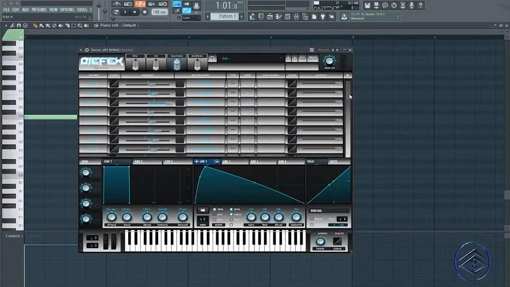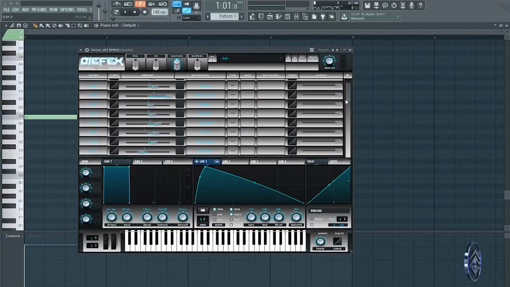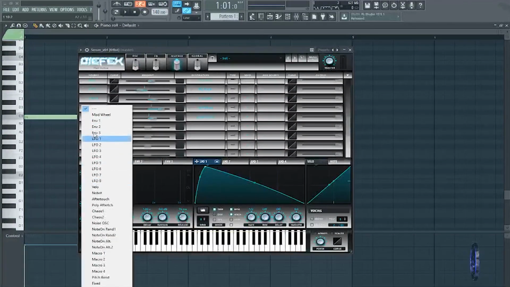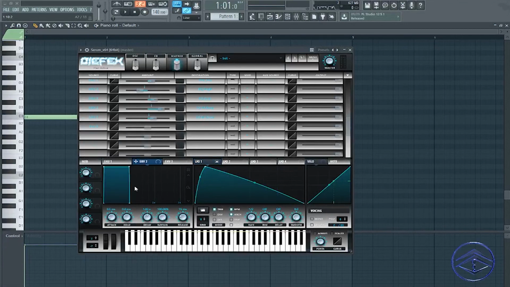Cool. I'd say the sound's basically almost done. I mean, there's more processing we can add. We're gonna do another cool little trick. We're basically gonna like pitch it up, and we can do it with our envelope or our LFOs. I think I'll do it with envelope 2 though. I'm just gonna move the attack, turn down the sustain, turn down the decay a little bit. We'll dial it in a minute. We'll turn it up an octave.